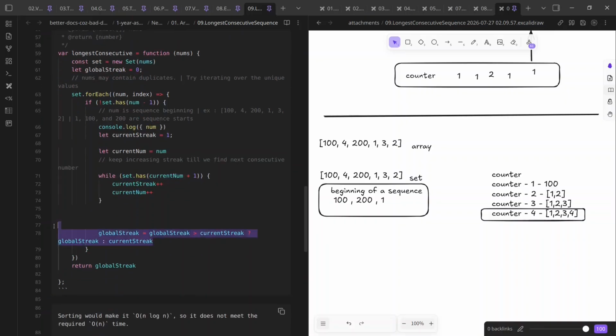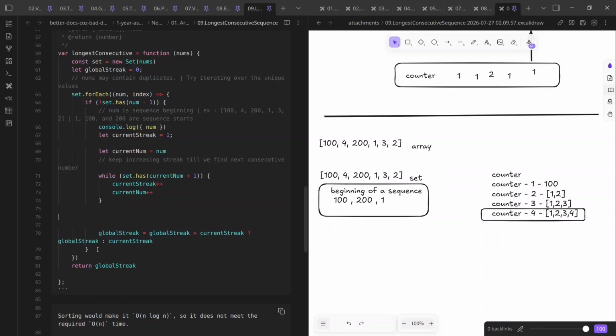And finally, we are updating the global streak, that is the counter, and it is just a simple way of saying give me the max of either current streak or global streak. I just didn't use the Math.max library utility, because this was a very simple thing.